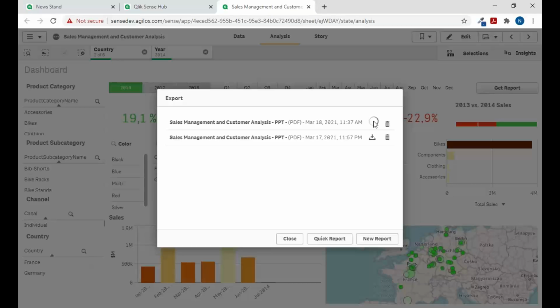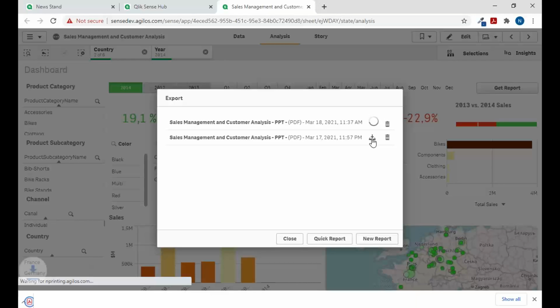So in this case, I have a customer analysis. It's the quick report, the default report that we define. But because I selected France and Germany and a specific year, I will get to see this report filtered on those specific countries and those specific years. The only thing I need to do once it is there is to click. You see the little icon here. It's still waiting, it's generating this little icon.